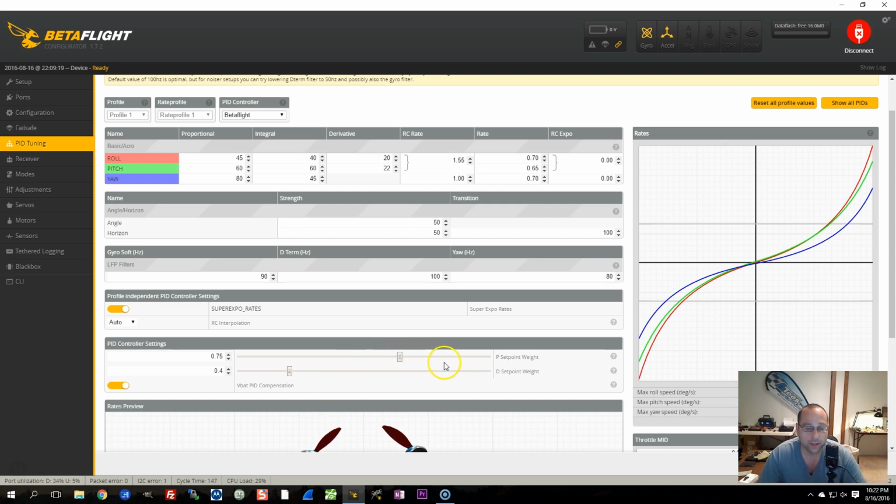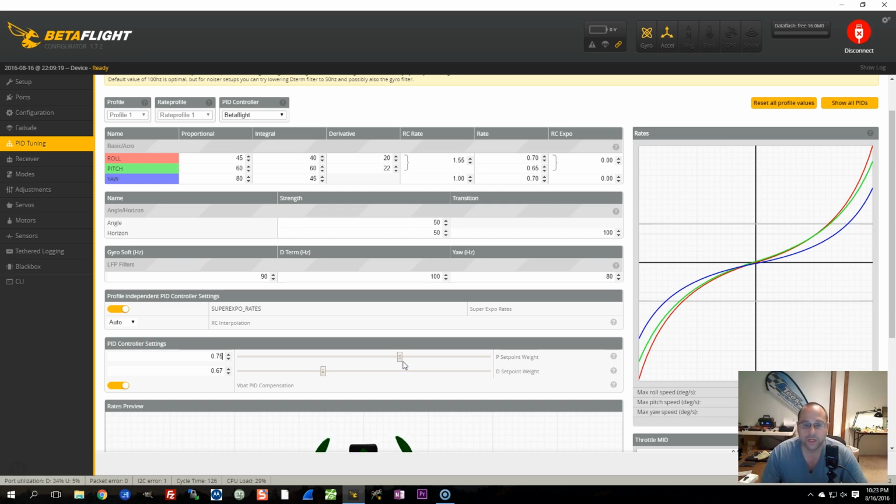Okay. So what I would suggest for someone who is starting to explore this is I would suggest you leave the P set point weight at 0.75 and you play with D values from as low as about, let's say, 0.3 to as high as about, let's say, 1.5. And you just sort of set it, you know, up and down in that range and feel how the copter responds differently. And then once you find a value there that you like, you can also play with the P set point weight. Maybe take the D set point weight and leave it where you like it, wherever that might be, and play with the P set point weight up and down as well. Although, again, the P set point weight may be less susceptible to a subjective experience, and it may be okay to just leave that at 0.75 and leave it alone.